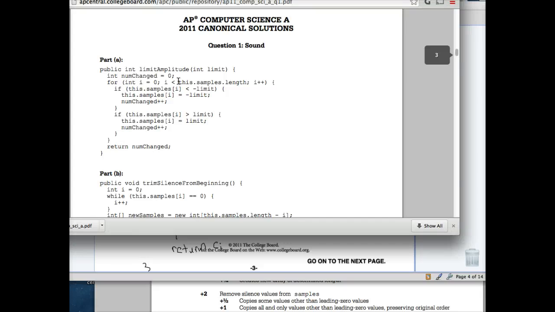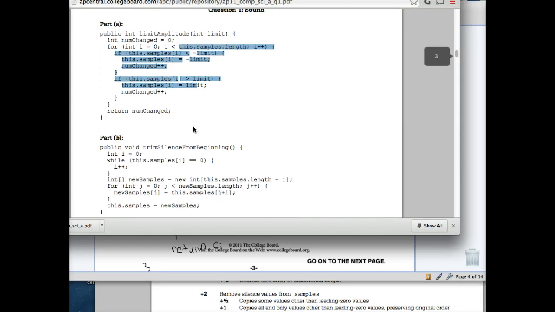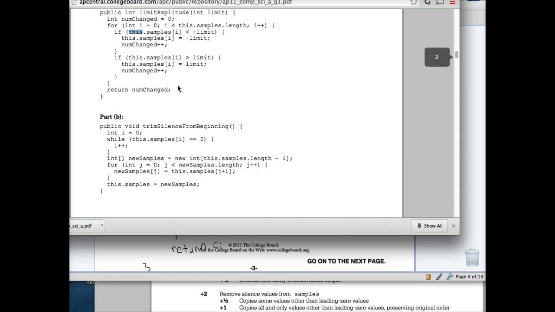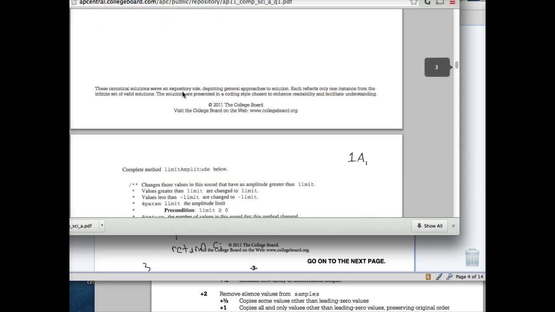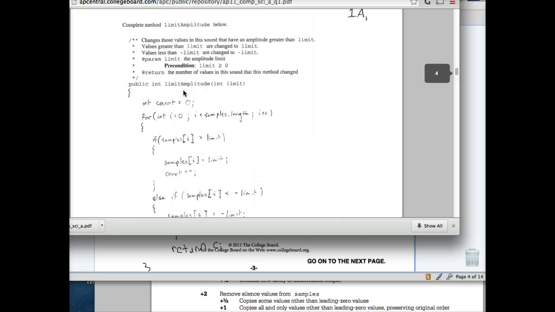Here's that rubric again. Here is their official solution, which is very close to our solution. Instead of using c, they used the variable numChanged. They use the word this in all kinds of places where it's really optional. Nobody does that anymore, in my opinion. And scrolling down further, you see students' answers from that actual test year.